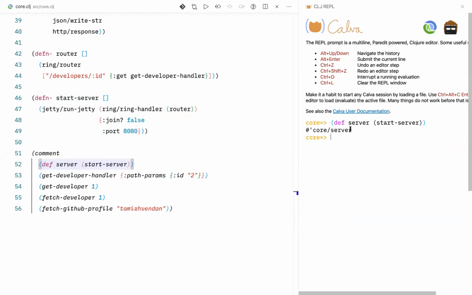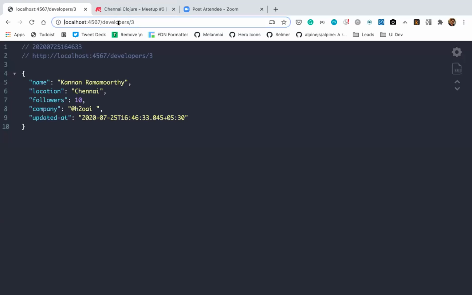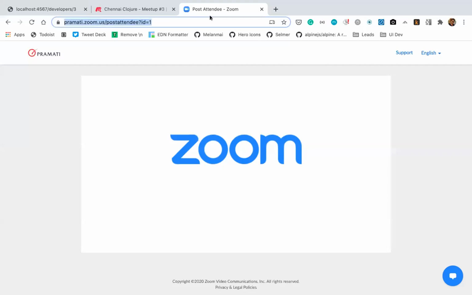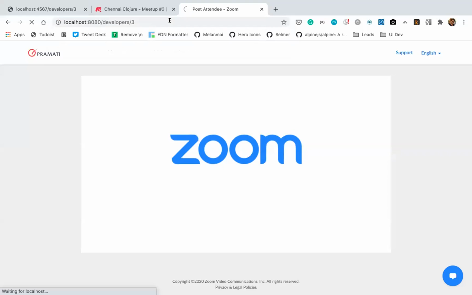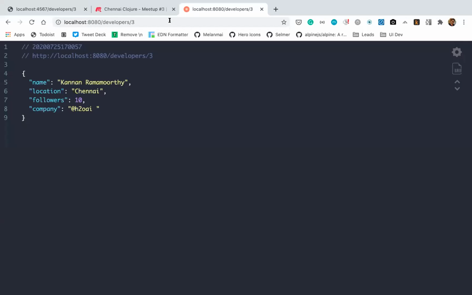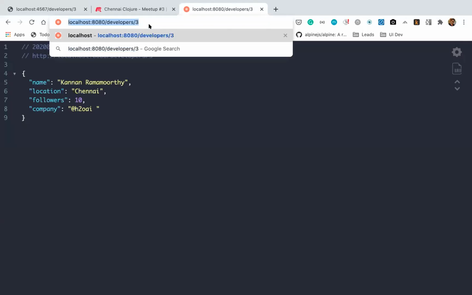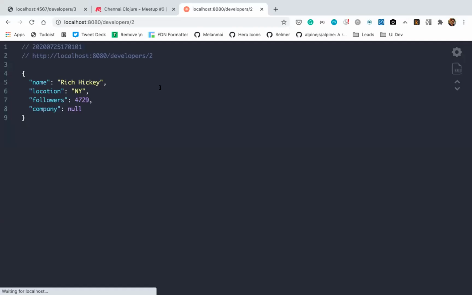So now the server has started. Hopefully on 8080 it should work. I'm calling it with ID 3, so it should show the content. Yeah, good, super. So we have Rich Hickey in place, and then we have me as well.